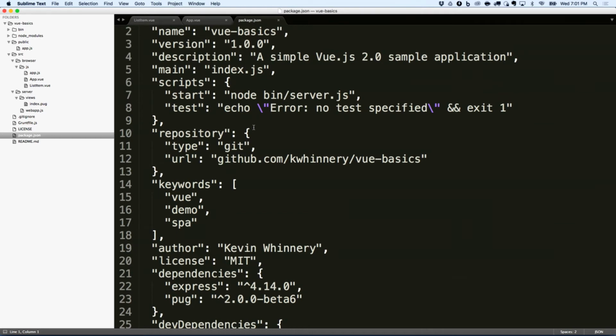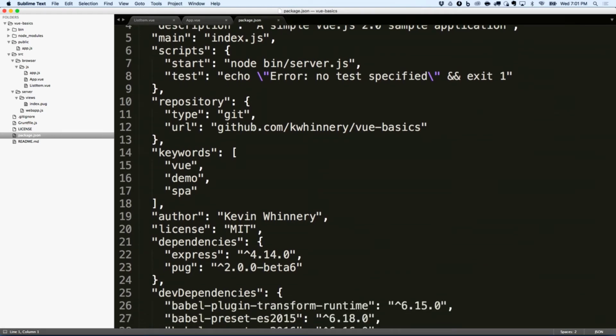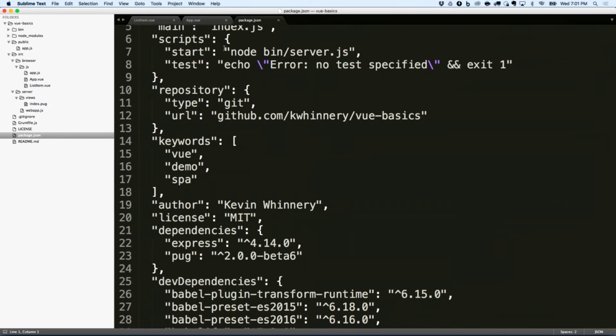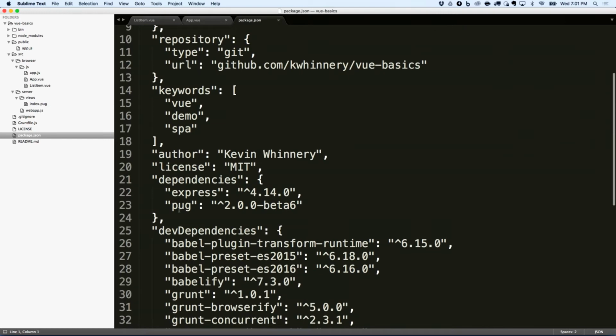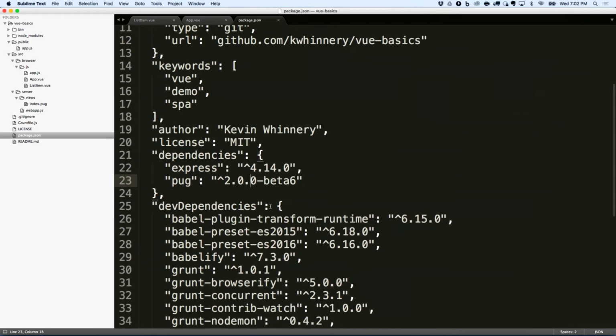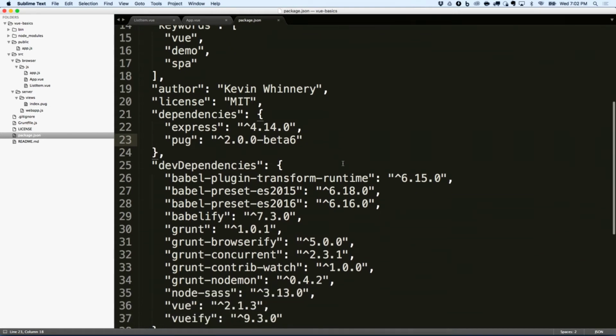But obviously, if you're running Node on the back end, you might use Express, which is the web framework I use here in Node, maybe as your API server or something like that. So the only hard runtime dependencies we have are Express and then Pug, which is the new name of the Jade templating engine, because the Jade folks, I think, got a nasty letter from a lawyer that they couldn't be Jade because it was a trademark or something. So now it's Pug, and you can use that, and it's the same syntax as Jade was before.